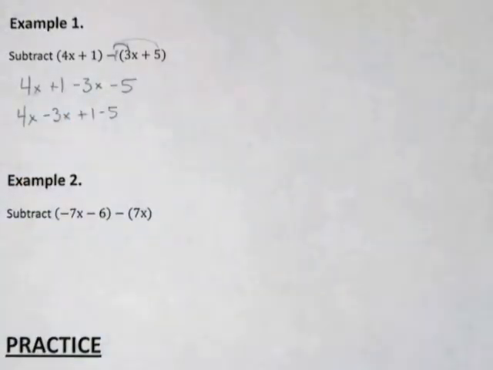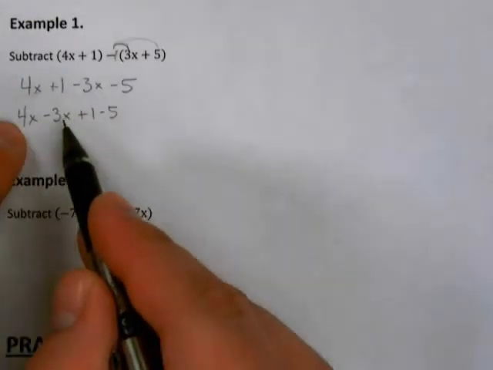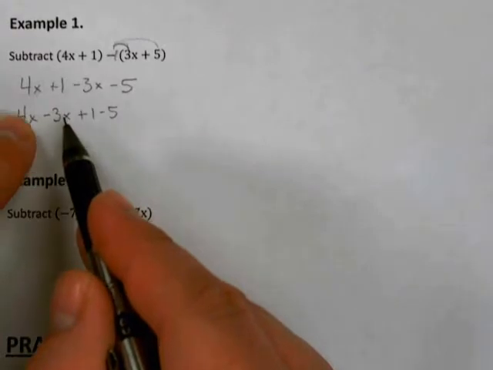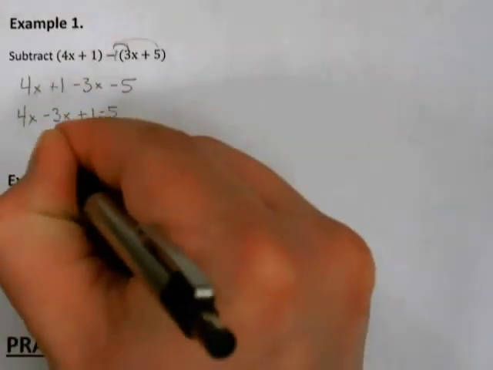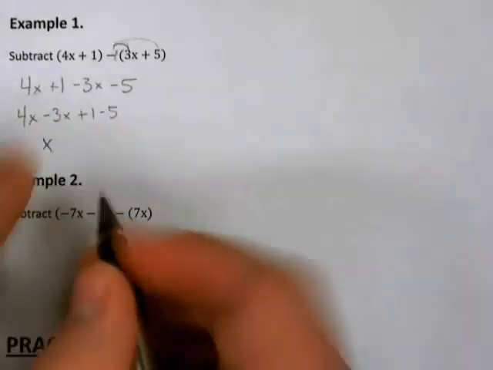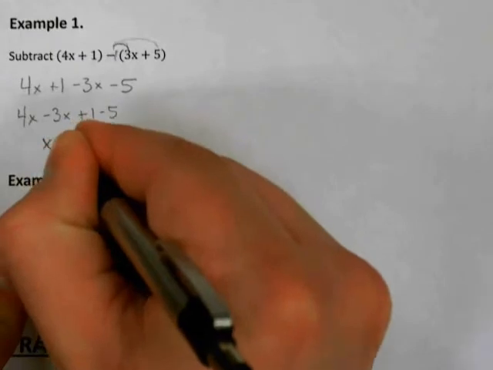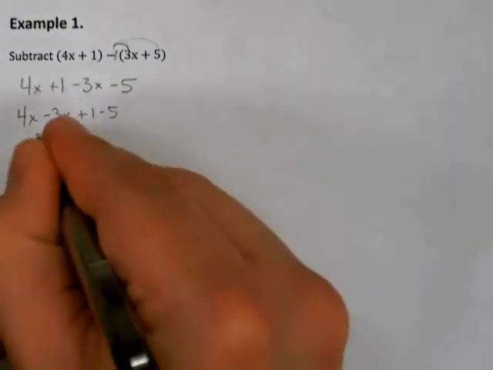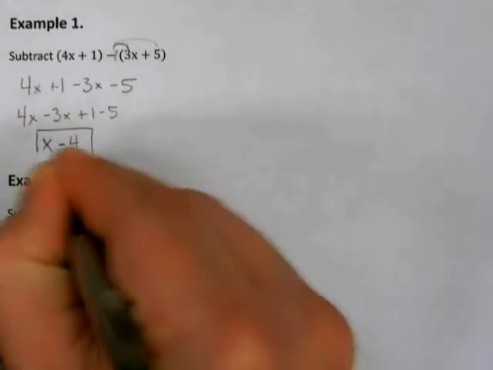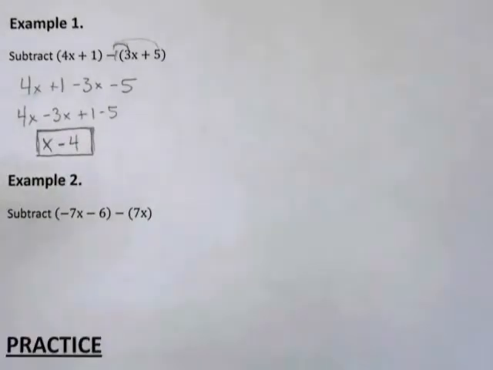And when we solve this, this is pretty easy, right? 4x minus 3x, we can subtract those because they are like terms. So 4x minus 3x is just x, or 1x. You could put 1x too. And 1 minus 5, well, that's actually going to be a negative 4, because we start at 1, go back 5, we're coming to negative 4. So we have x minus 4 as our answer.